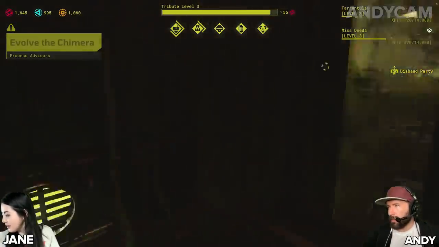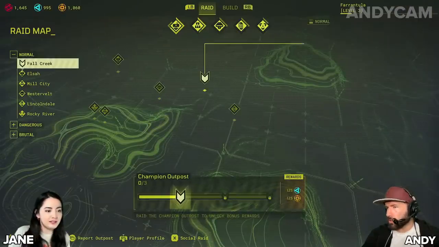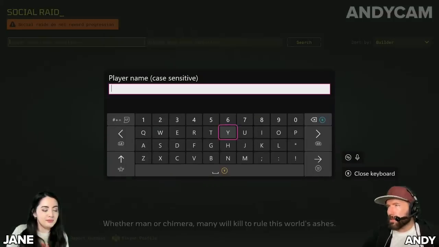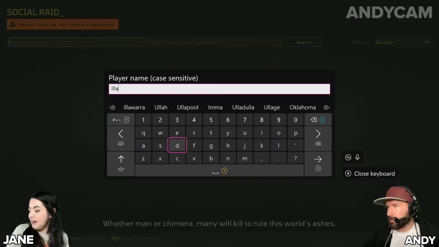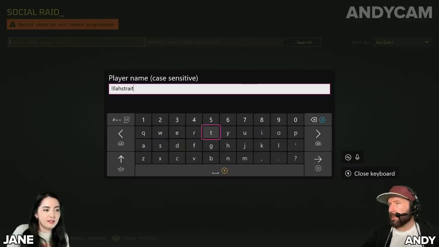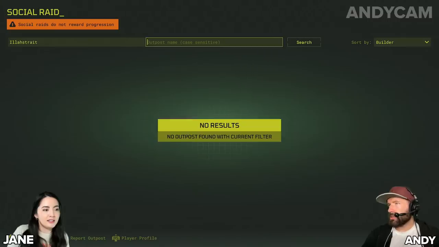Okay, let me go back in here. Go to Social, Social Raid. Search and then search for Illustrate. How do I spell that? Illustrate. I don't know if it's case sensitive, lower case, upper case. Okay, search. No results. No results?